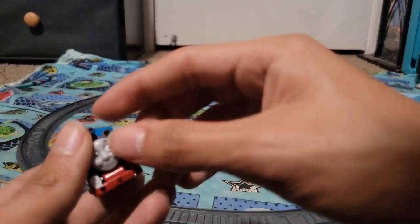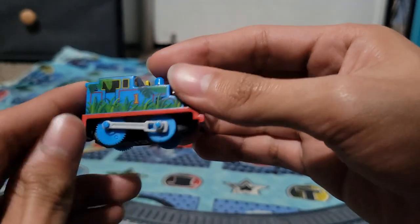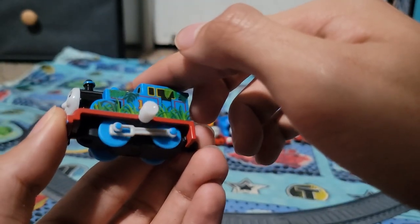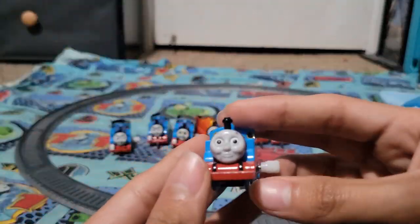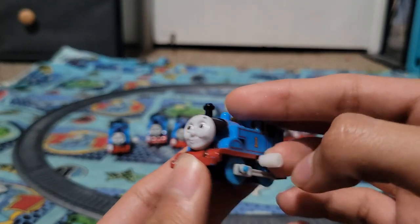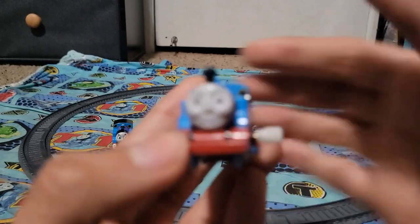Recording stopped for some reason, so I gotta go quick. Here's the first wind-up. He is Safari Thomas, and he works. Okay, next one is Dirty Thomas. He has little coal marks on his face. He also works, but he does not have a lamp.